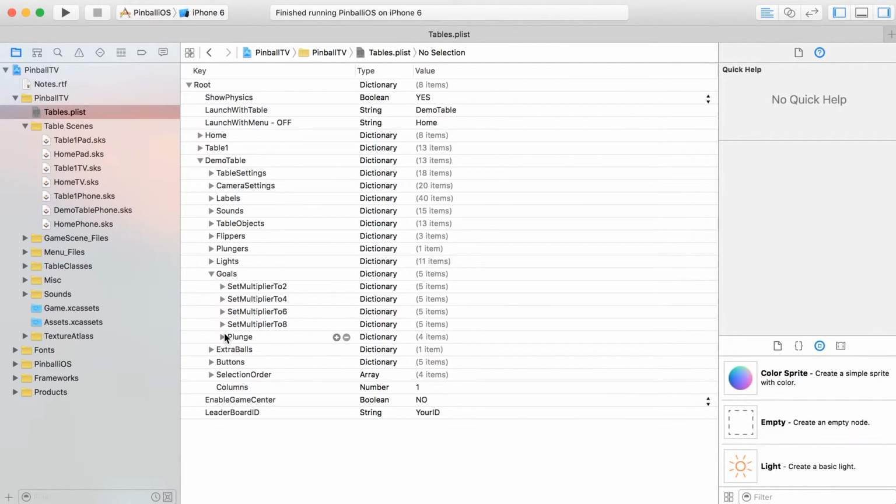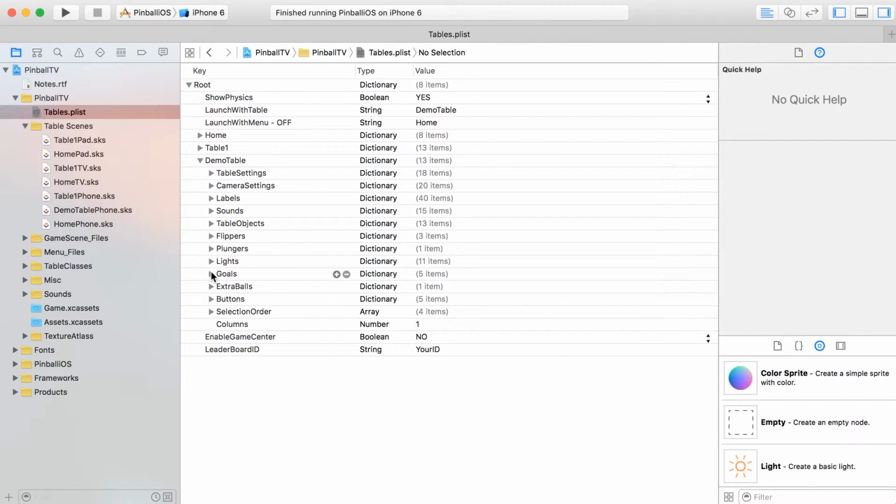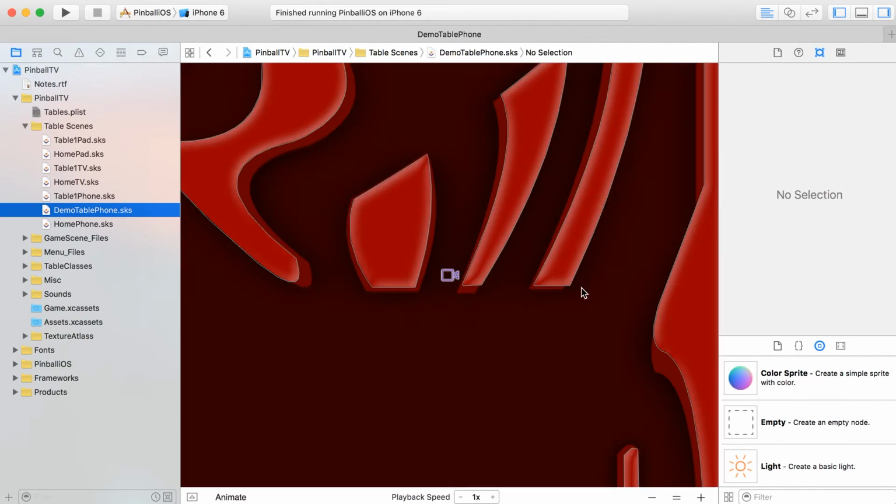But it's doing things like that you can set up. You can basically trigger the entire table to light up. You could have kind of a fake LCD screen. You could have every one of your bumper lights light up at once. So there's some really cool things you can do. And obviously the reason I set up a goal for plunging is because a typical thing that a pinball table will do is when the game starts or the ball goes back into the plunger, a lot does actually happen. It's a chance to light up everything, kind of show you how cool that table is. So back over here, I think we've actually covered plunging.